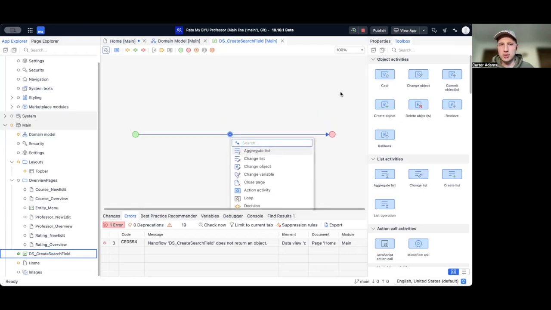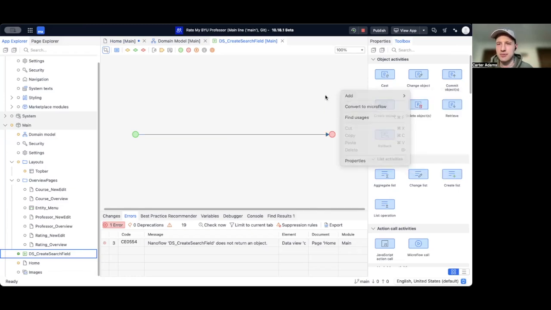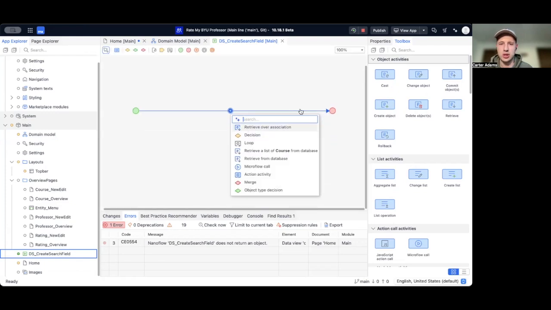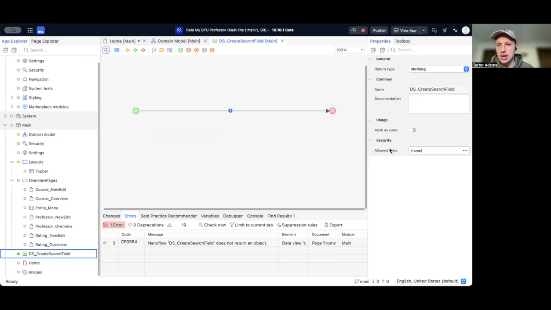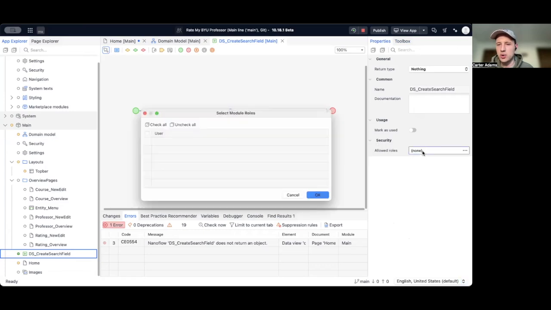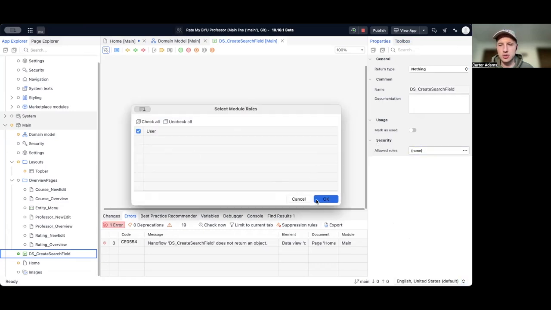So let's first just set up access rules. We have to do that with basically everything in Mendix. And I just like to do that first before I start actually working on the logic. So in order to do that, you can click on properties here on the right side of the screen. There it is. And just go down to security, allowed roles, and just select user.